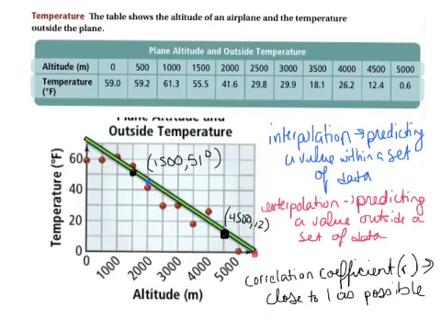And the correlation coefficient, being close to 1 as possible, shows you how accurate the line is. So basically, how many of the values is it hitting? And how far off are all the values? And that's your goal, to get as close to 1 as possible.